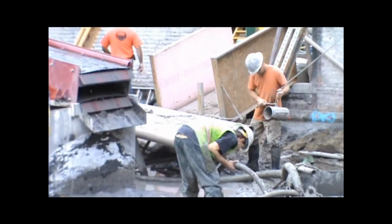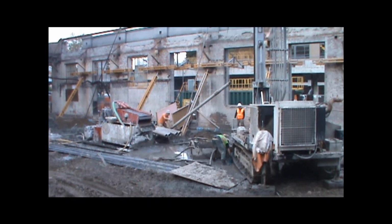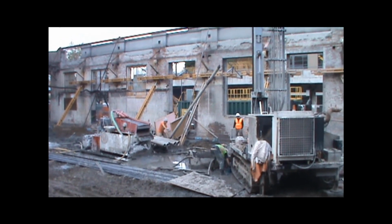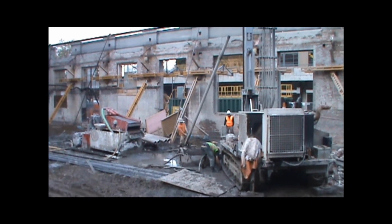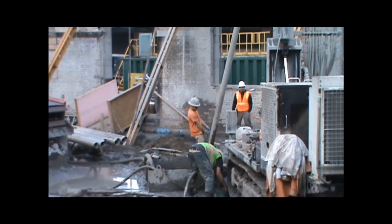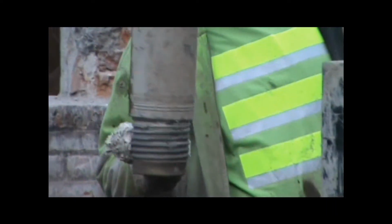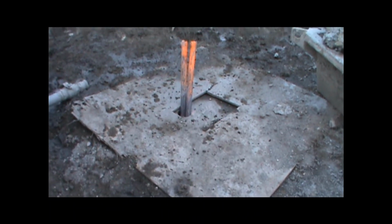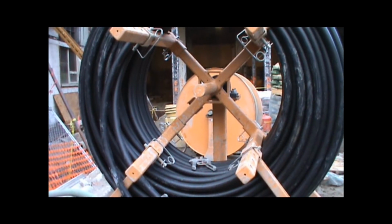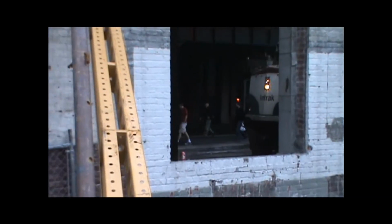The wells will be connected to a ground source heat pump, which is a key sustainability element of the restored station. Ground source heat pumps are far more efficient than conventional systems. This allows the project to downsize both the heating and cooling equipment, reducing greenhouse gases. When a well is completed, a loop of piping like the one shown here is inserted into the bottom. The ends are connected to the heat pump.